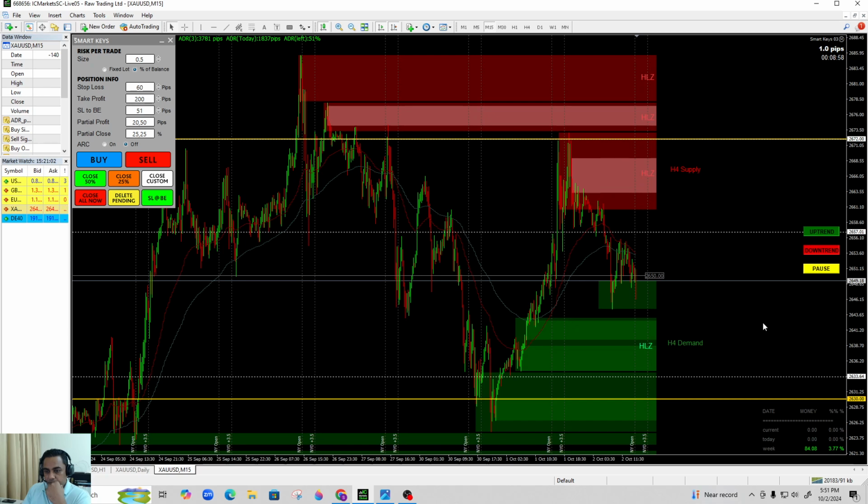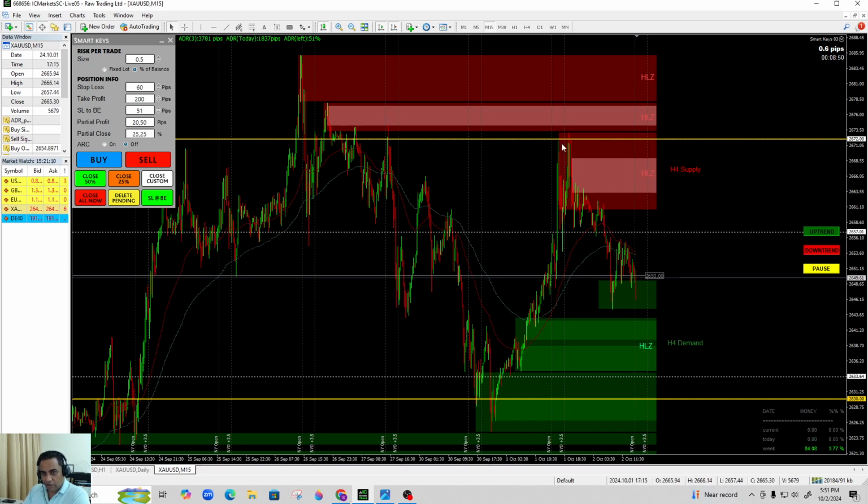All right. So now, very simple. All I'm going to do is wait at these dark red boxes for price to get to them. When it gets to them, I'm going to pay extra attention to the light red box inside them. There's a dark red box there, which is a high liquidity zone, and a light red box inside it. There's a dark red box there and a light red box inside, and that too is a high liquidity zone, right?